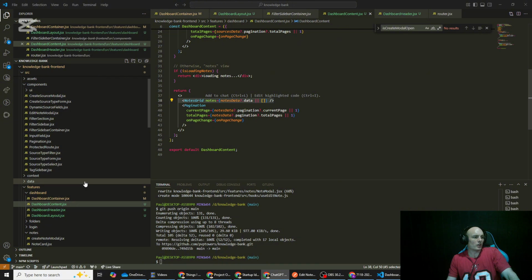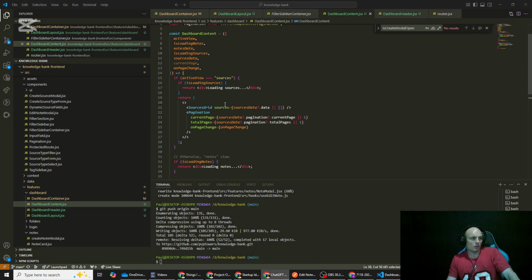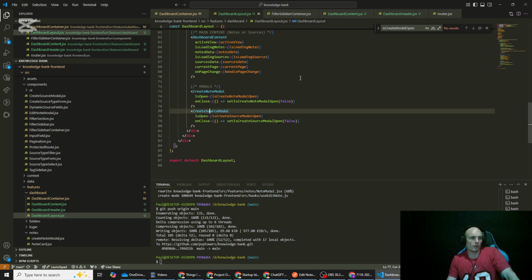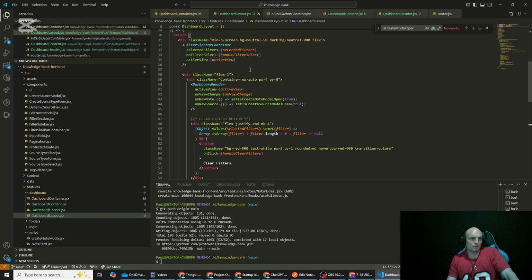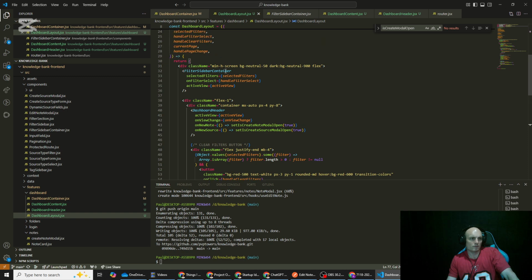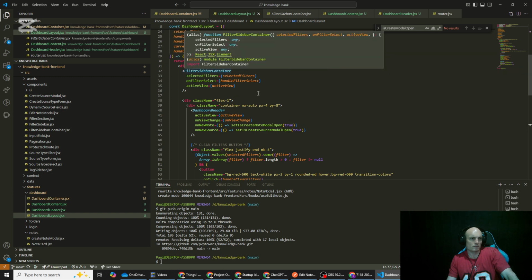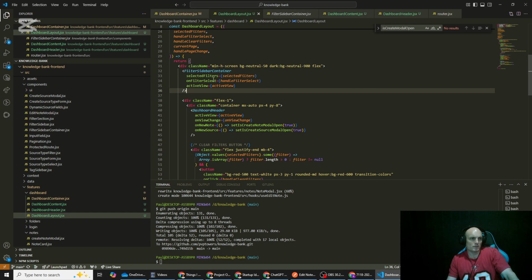It's recommending to keep filter sidebar container as a separate component. Dashboard sidebar.